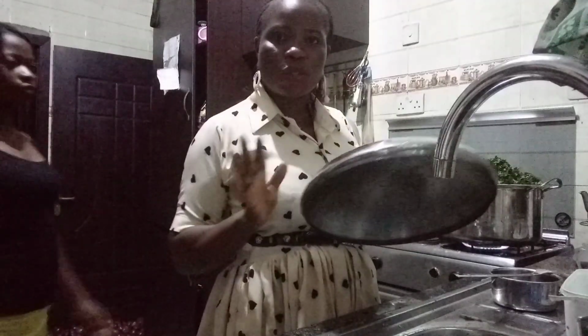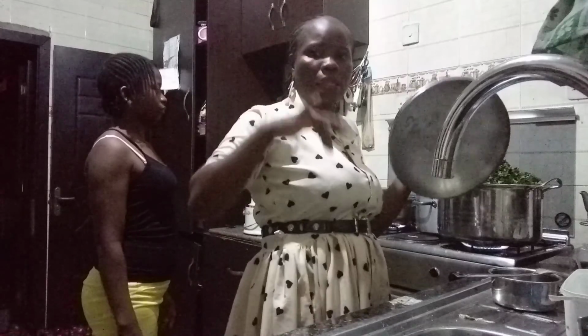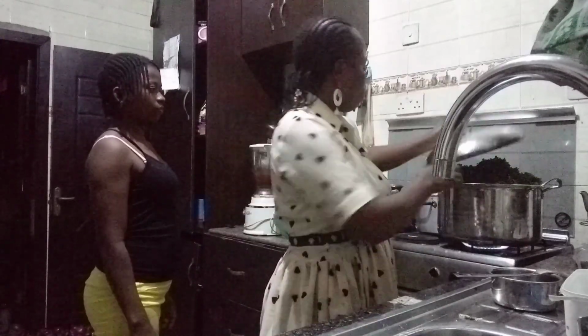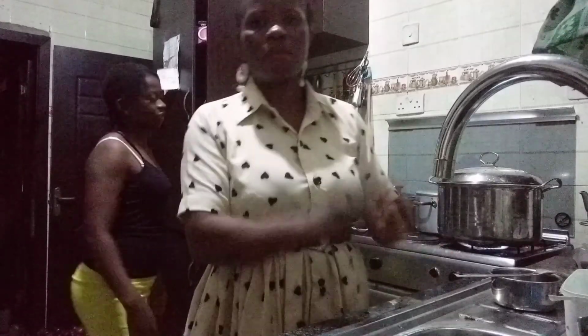I'll cover it to boil for like 5 minutes, then I'll turn it and allow it to boil again for the final cutting. So guys, this is how it looks. It's ready now, so I'm going to be turning it off and removing it from the fire so I can do the cutting.